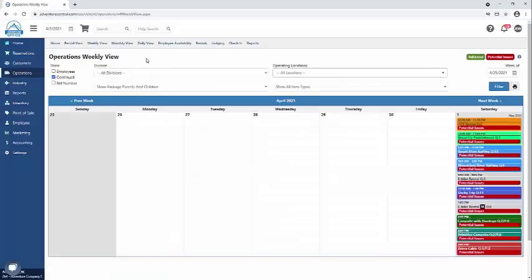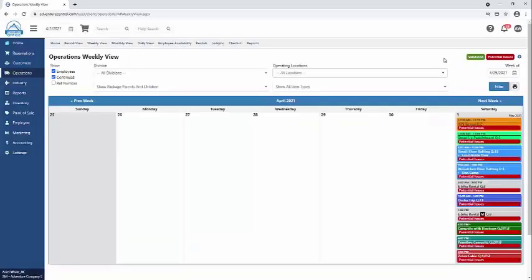The weekly view will show all operations, including trips, rentals, and lodging. If you'd like to see the assigned employees for the trips, you can select Employees from the left-hand side and filter. You'll see that our lead guide user is assigned to the Basalt River rafting trip, and our guide, Dan Camp, is assigned to the other rafting trip.